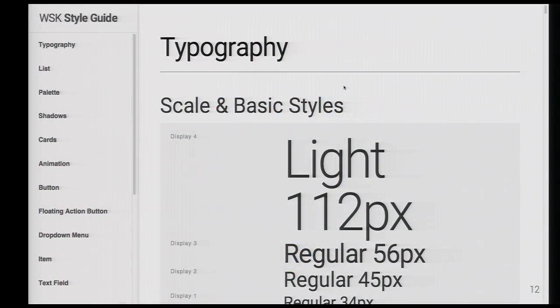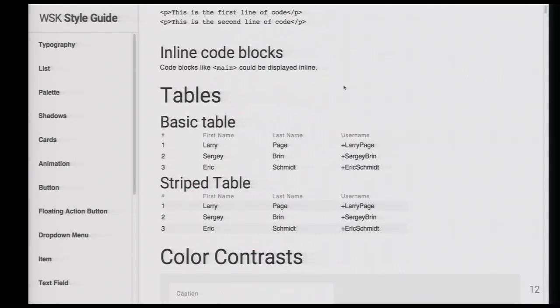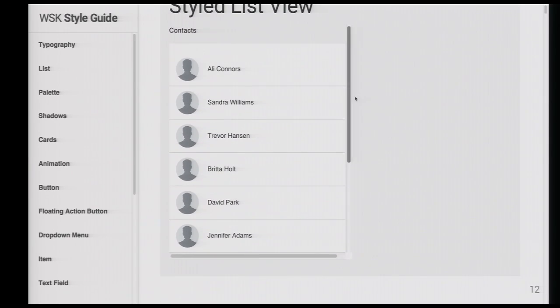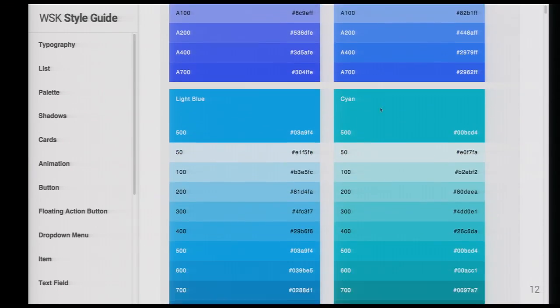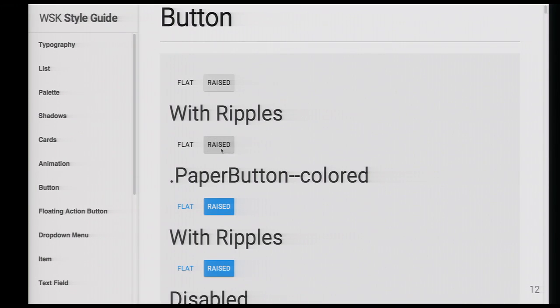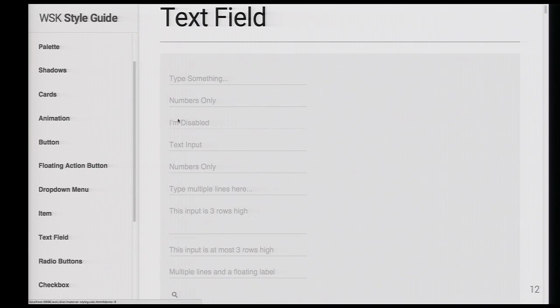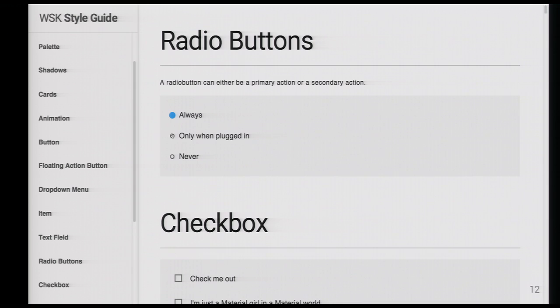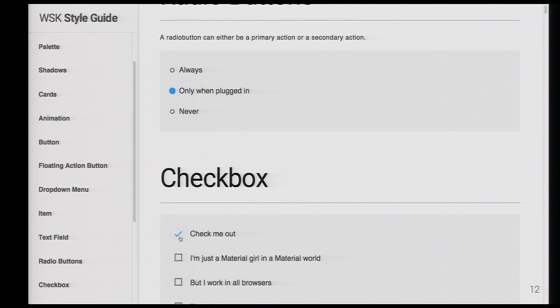And essentially, it's just a material design-inspired style guide. It's got the usual things that you'd expect, typography, lists, of course. I really like this bit because it's like a rainbow. Obviously, because you've got the material design spec, you have to have the buttons with all the ripples. My personal favorite is the text field, and I just love the animations with the underlines. And then when you get to the next one, the label goes up. And we just basically have a set of default boiler components.